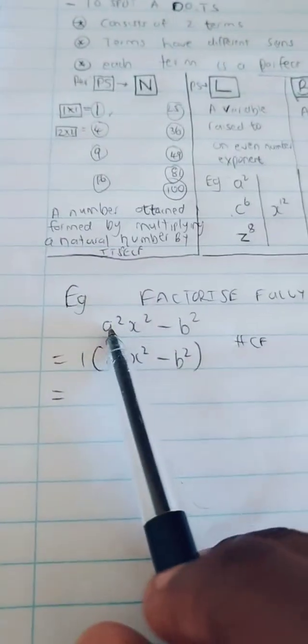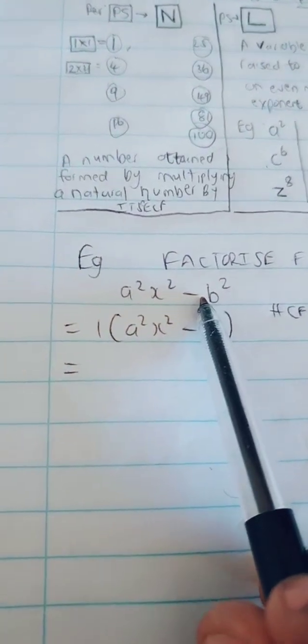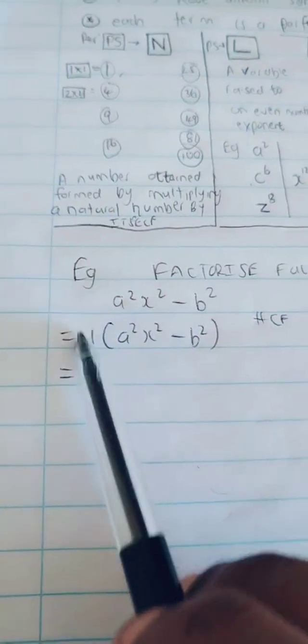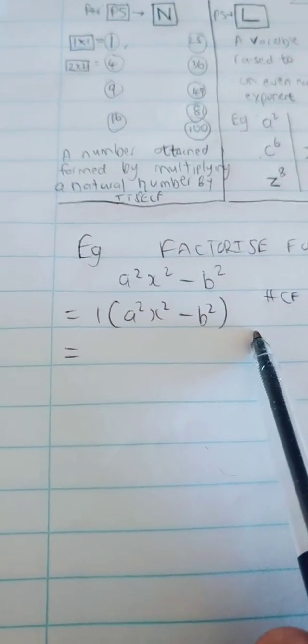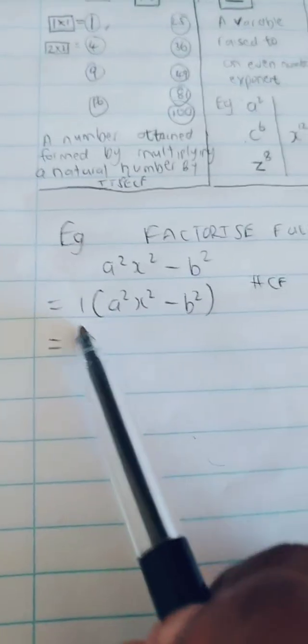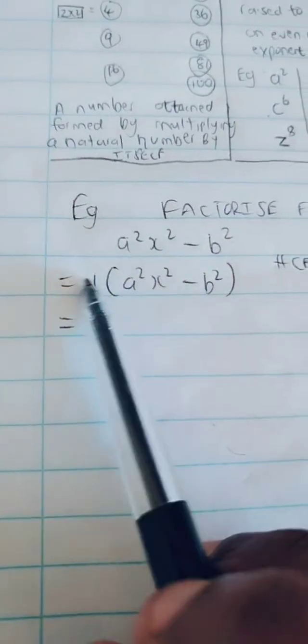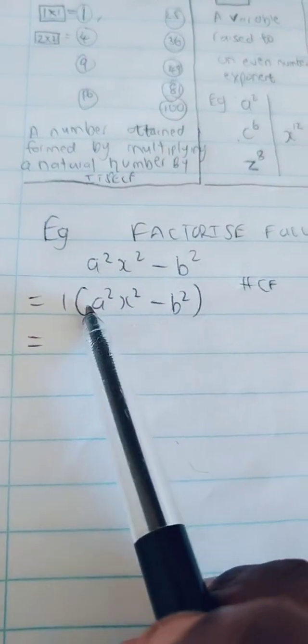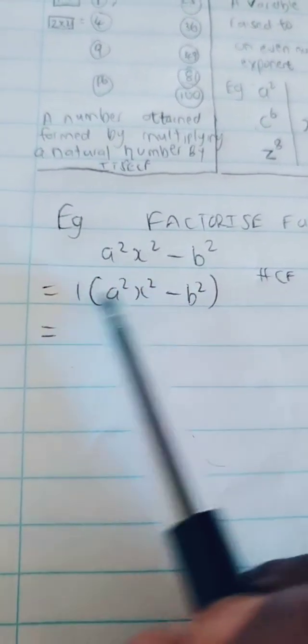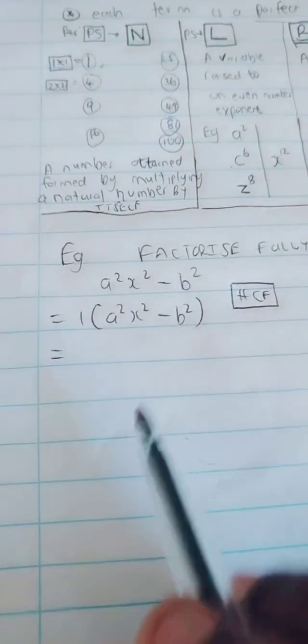Now I know some people will say, taking out the 1, really? Well, when I take out the highest common factor, what that does is make the 2 terms actually become 1 term. Not necessarily even writing it down, but just putting the brackets makes 2 terms become 1 term. Now you look inside the bracket. Is there any further factorization that can be applied? Most of you may take for granted this taking out of a highest common factor, but let me just say to you, it's so important.